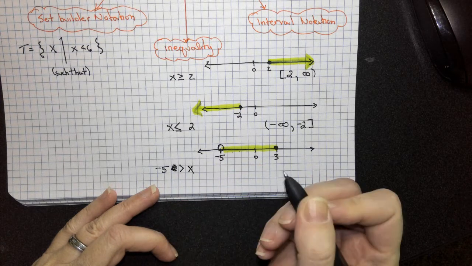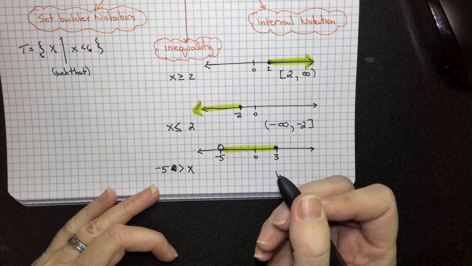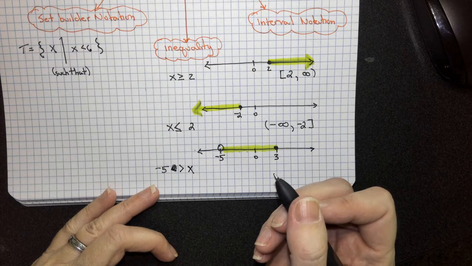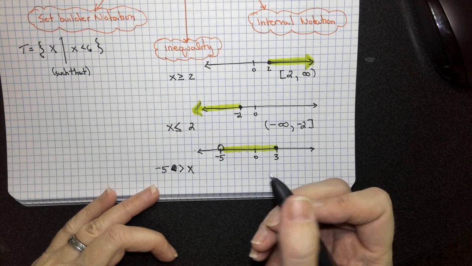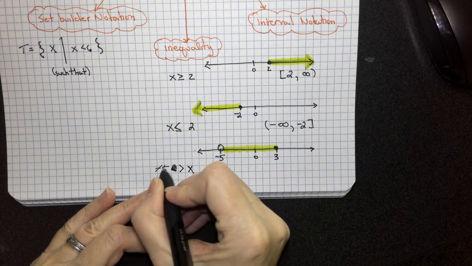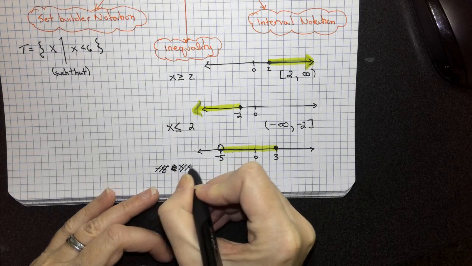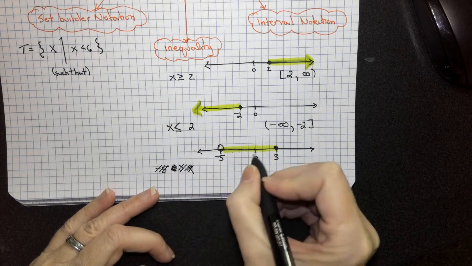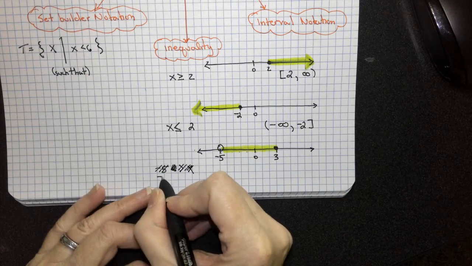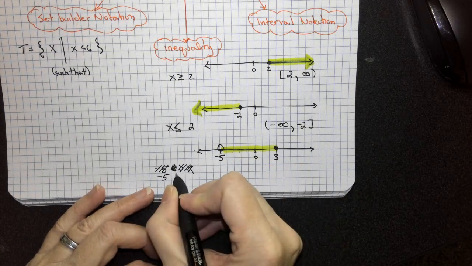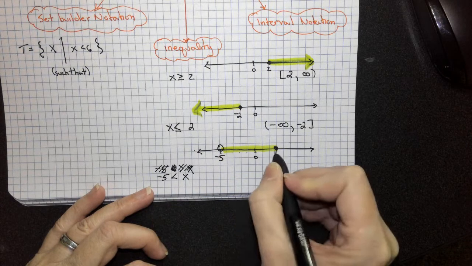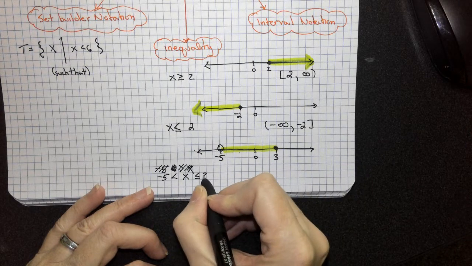I'm going greater than x. And I already know I've messed this up. So let me look again. Yes, I'm sorry. I guess it's too late in the afternoon. All right. I want to pick a number in here. So I start with my -5, less than x, closed circle, less than or equal to 3.